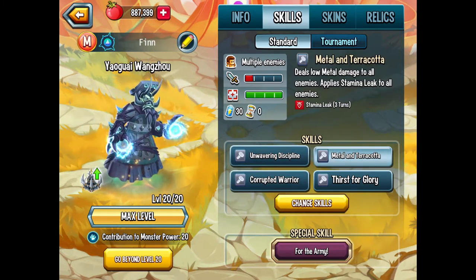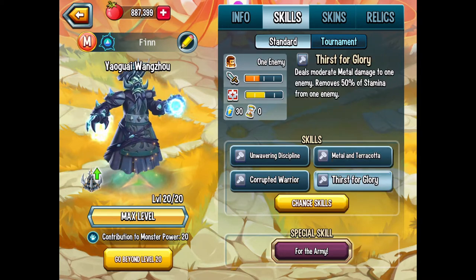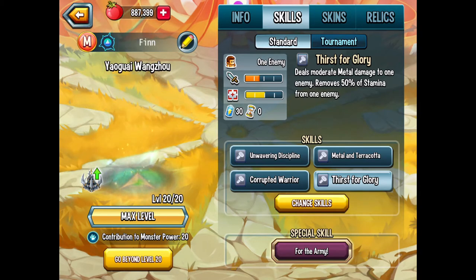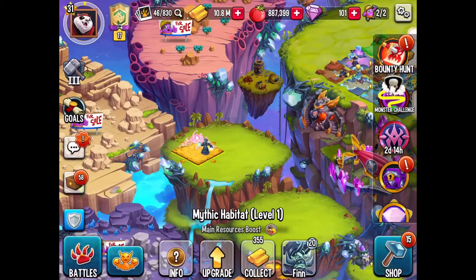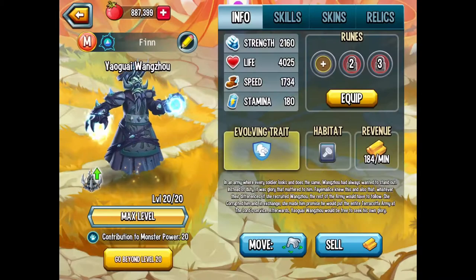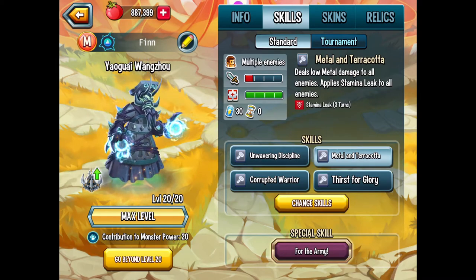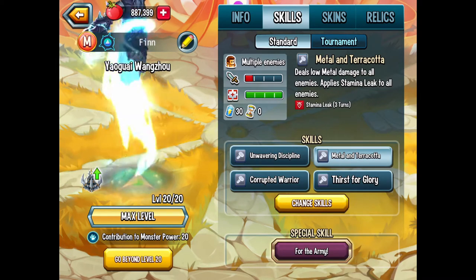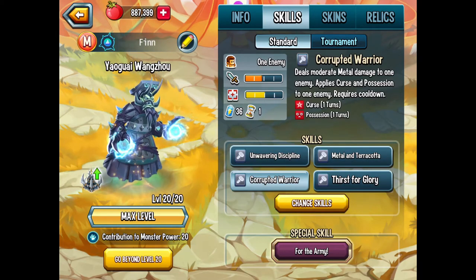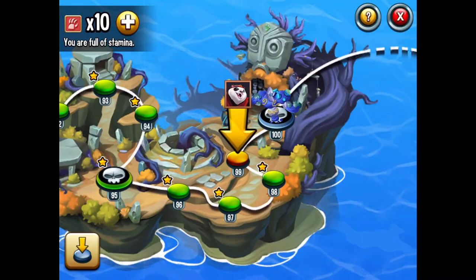Use low metal damage and low to all enemies. Apply stamina leak to all enemies. Use moderate metal damage to one enemy. Remove 50% of stamina from one enemy. The metal and terracotta skill doesn't have any cooldown. Yeah, that's really good. This is a two turn cooldown, this is a one turn cooldown. That is pretty good. So we're gonna get into adventure battle.